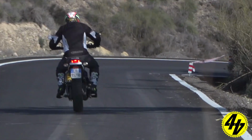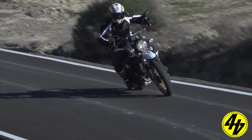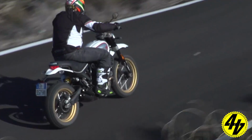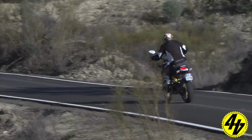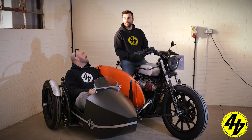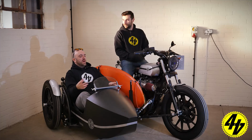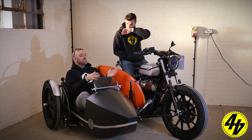And the tyres aren't that bad. No, they're not. You get this sort of dull sensation, as you do with all those sorts of tyres, when you're on the side of the tyre. But as you know, the roads around Almeria are absolutely incredible, and this bike shouldn't have been able to do what it did. If we were riding Levers, we could have been knee down and just hacking around, but this bike isn't designed to be on the side of the tyre. It's designed just for messing about.